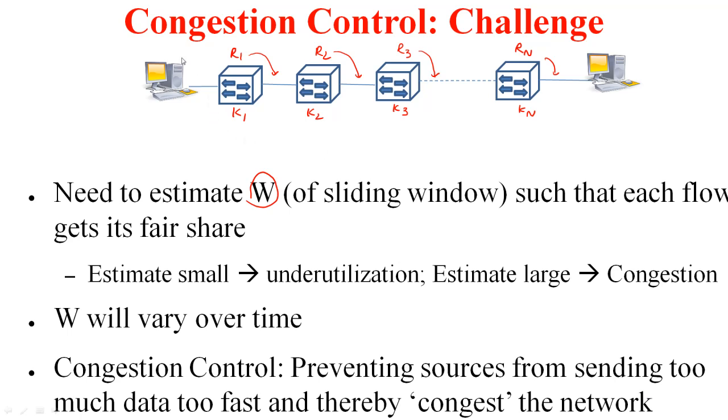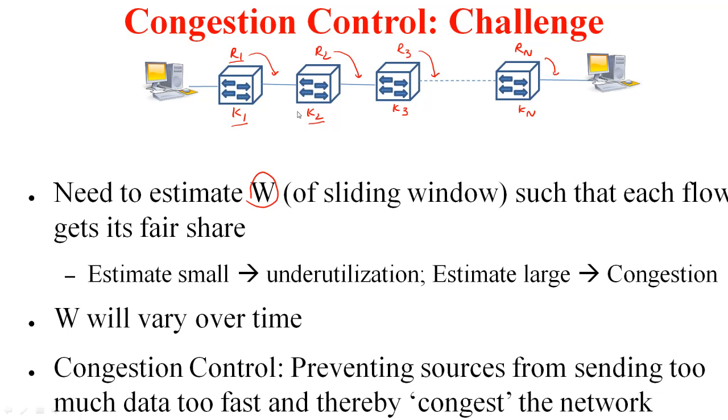Suppose your TCP flow is going over these routers R1, R2, R3, so on, and I'm also indicating this link bandwidth by this number R1, R2, R3, Rn. Now this router, let's say, is supporting K1 flows, supporting K2 flows, and so on and so forth. And let's also assume that these flows are TCP flows. Now what is your share of the throughput at this particular router when this link bandwidth is R1?